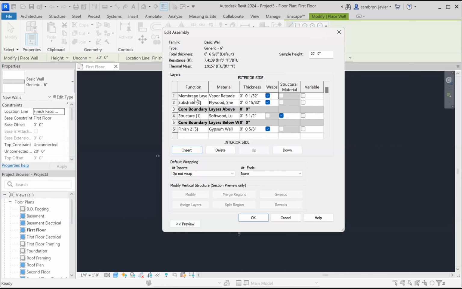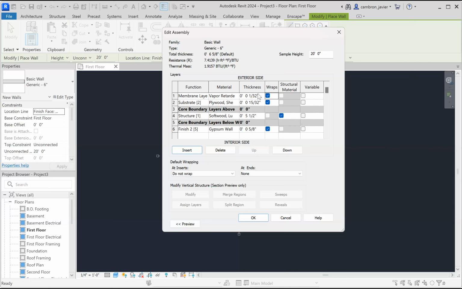Now from here is really where, as I mentioned, things differ. If you're going to do, let's say, a metal siding, that's one type of construction. If you're going to add stucco, that's a different type of construction. Brick, that's a different type of construction. Wood siding. So this is where everything really begins to vary. Hopefully at this point, for those of you who do know construction, this gives you an idea of how to move forward from this point on. You can go ahead and add the construction that you want.